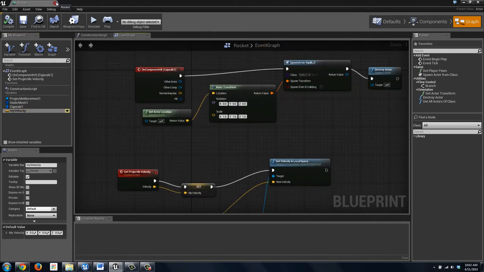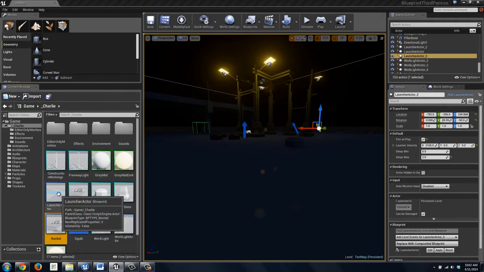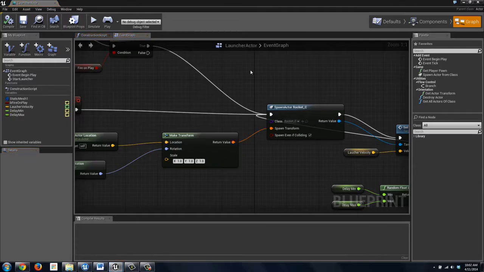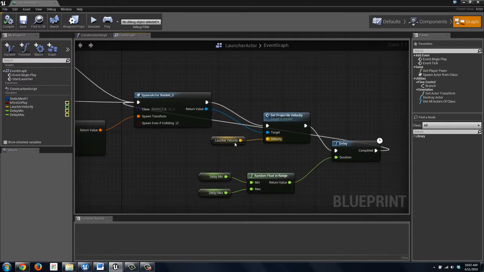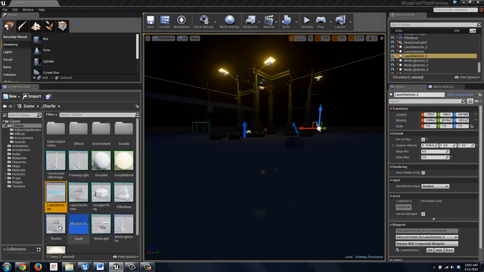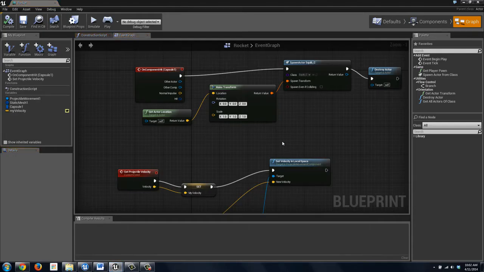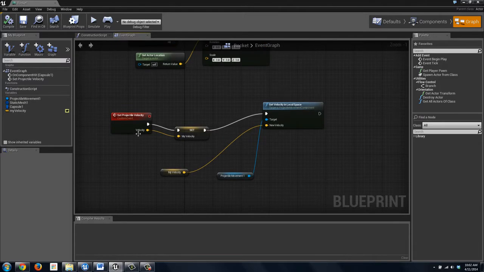If we go really quickly back to the launcher actor, we can see that we're setting the velocity of the rocket to the launcher velocity that's been set. So that gets passed in through here.